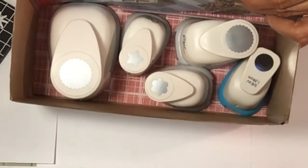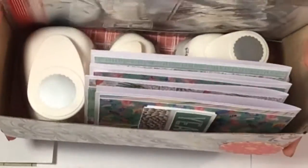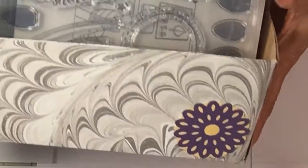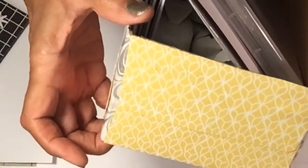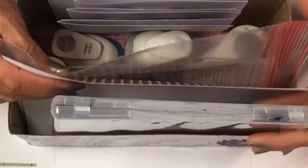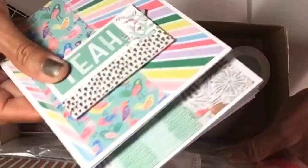And these are the punches that I use most often. And so I came up with that, and I really like it. It's really sturdy, and that's a scallop circle, and then a punch that my sister-in-law gave me. And I have one over here, and it has yellow on the sides. I had to glue these sides together again because it got heavy and it came off. I thought that came out pretty good. I have a lot of stuff in there. I have a stamp pad, some paper, a Spellbinders die, all the punches and these sheet load of cards that I made.